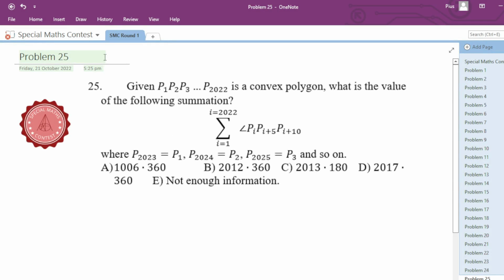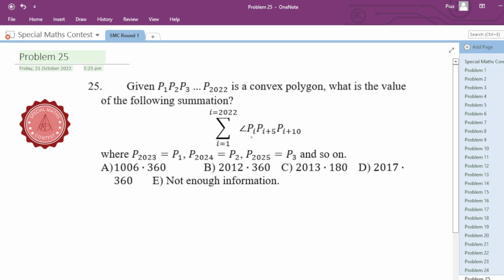For this problem, to figure out the potential answer, we could consider special cases like a cyclic polygon or a regular polygon, and that might give one of these options. But the issue here is option E, which suggests that perhaps there might be an irregular convex polygon that may not give the same value as a regular one, right? So this means we have to take this a bit more technically.